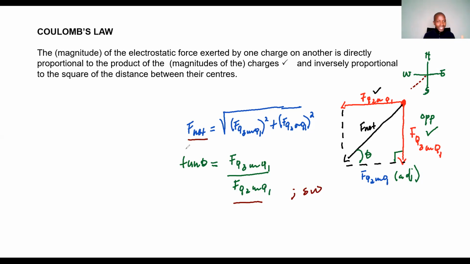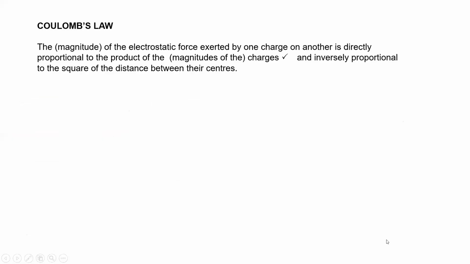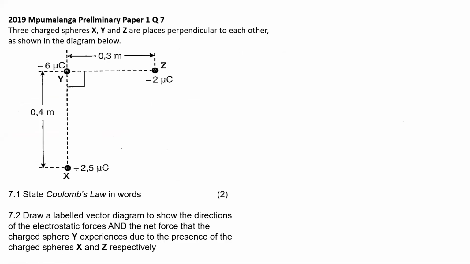All right, so that's just the theory part of it. Let's try to do a question to make sure that we understand Coulomb's law in a two-dimensional situation. We'll try a past exam paper just to make sure every one of us gets what's going on here. So here's a typical question that we can do together as a team. Here you guys can hear me, which is great, by the way. Now, let me just share the screen.